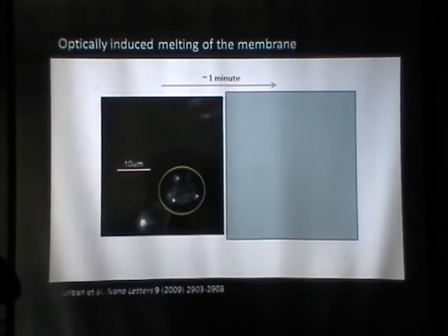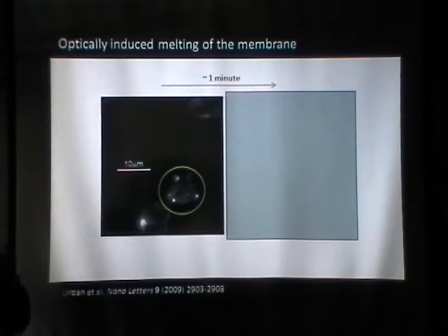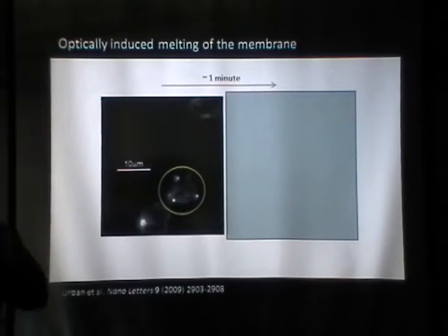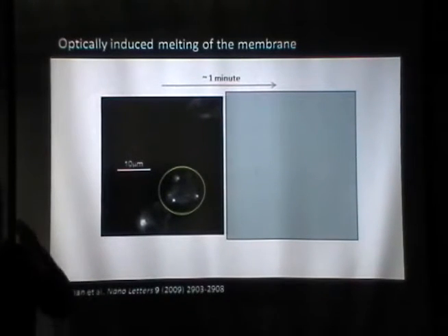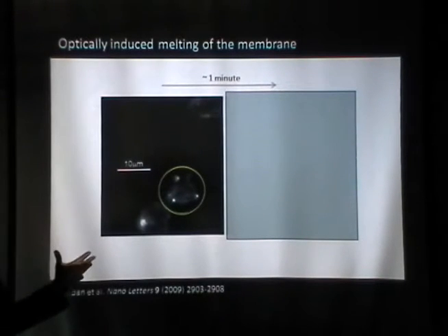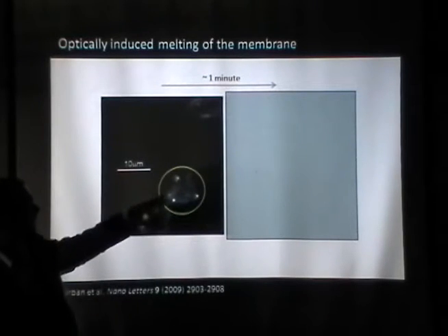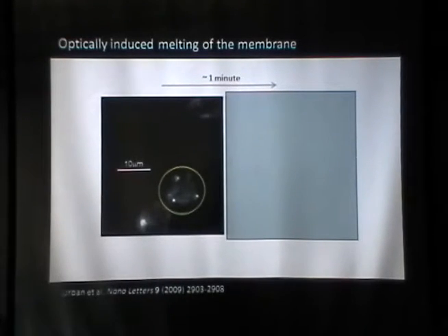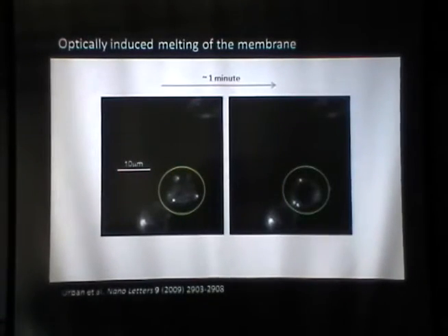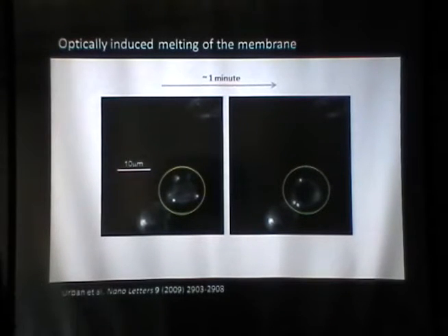Here another example. So now we produce these phospholipids, these GUVs. We produce them in the gel phase. So the one you saw before was round and nice because it was in the fluid phase, and of course it goes to the spherical shape, which is the most energetically convenient. If you produce them in the gel phase, the GUVs have these weird shapes, faceted and not so nice. And now we are going to illuminate only this area. And after a short time, we see that this guy can relax to the spherical shape, while the others remain unchanged. So it is possible to heat up mildly without destroying them.